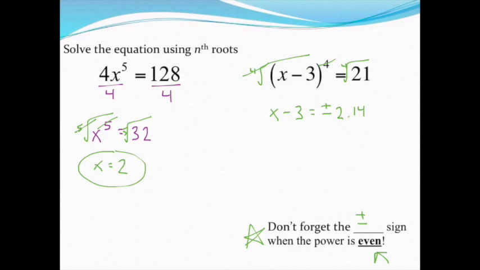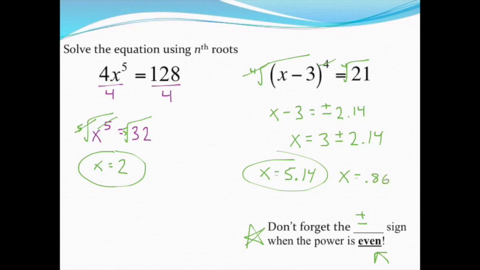Once I want to finish this then by adding 3, I'm going to have positive 3 once I add that over, and then plus or minus about 2.14. And let's go ahead and just do the math and get 2 separate answers rather than leave it like this. So doing 3 plus 2.14, one of my answers is going to be 5.14. And it's not plus or minus 5.14, it's just 5.14. To get my second answer, let's do 3 minus 2.14. And I end up with a second answer of 0.86.